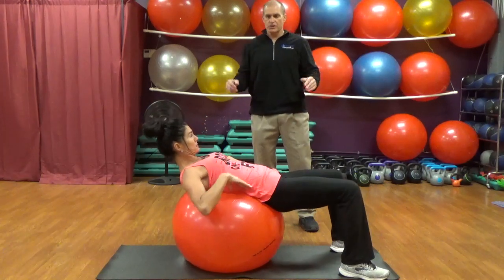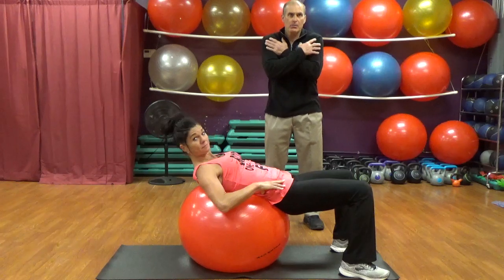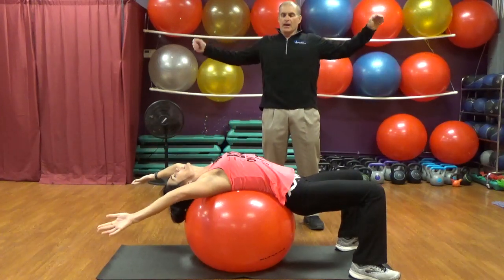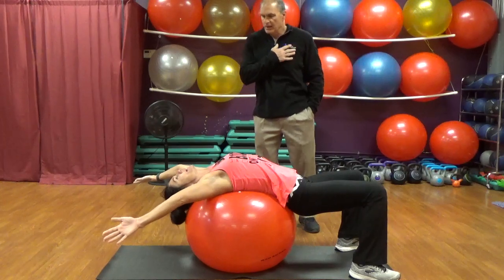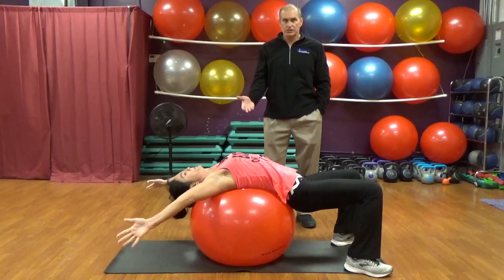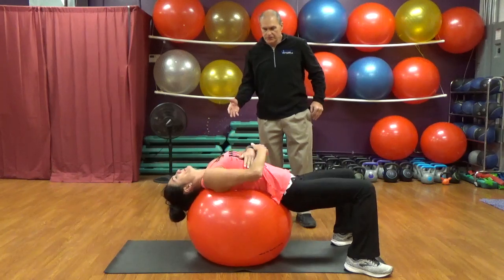For those of you who do a lot of computer work and you're getting tied up here, which is bad for your shoulders and you're getting that hunched look — while you're stretching down here, I'm going to have Yvette put her hands back over. She's going to feel that in her pecs especially. There's a condition called upper cross syndrome, which maybe we'll talk about some other day, but this is one of the best things you can do for that. We do that for 10 or 15 seconds.